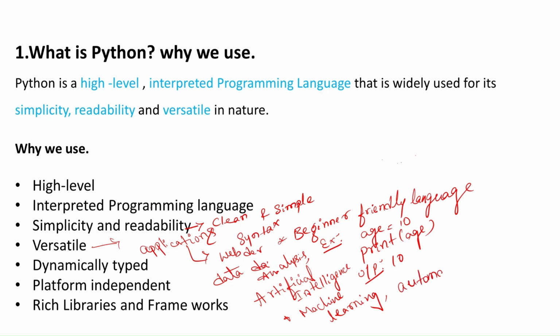For automation, Python testing. So we are using it in a variety of applications like web development for backend purposes, and also data analysis, artificial intelligence, machine learning, automation. That's why it is versatile in nature. We can use it in a variety and vast range of applications.